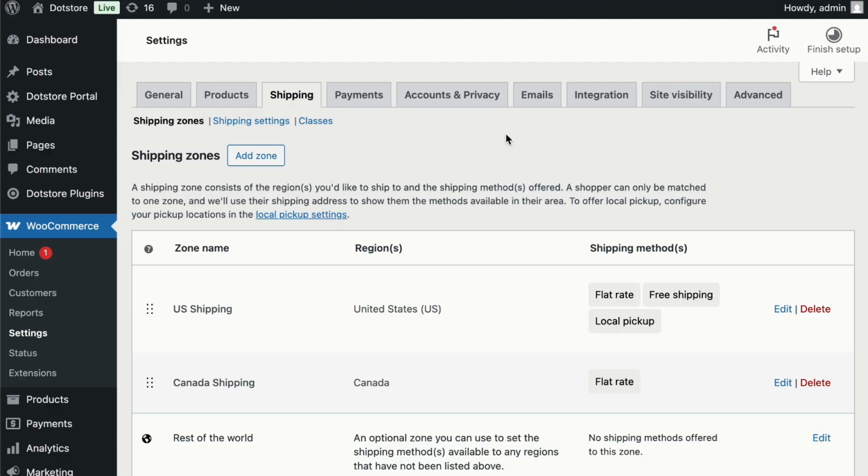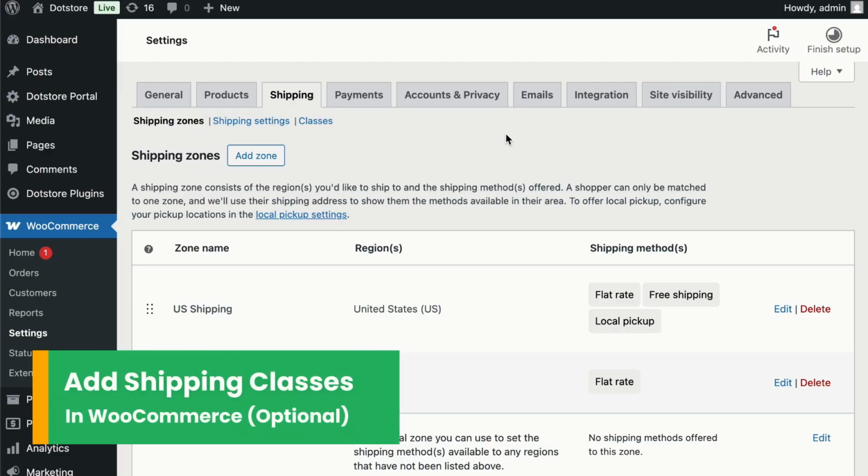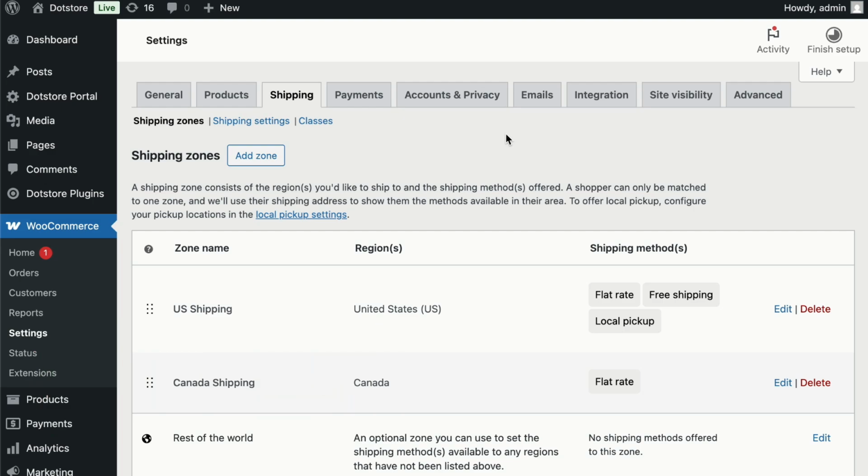The next step is optional, but a very important one is setting up a shipping class for your WooCommerce shipping. So, a shipping class is something that acts as an addition to the default shipping method, which you can assign to your products for specific types of items. For example, if you have a store where you're selling both heavy and lightweight items, different kinds of products that require different shipping amounts and charges, then you can use shipping classes to modify the shipping amount based on the different classes.